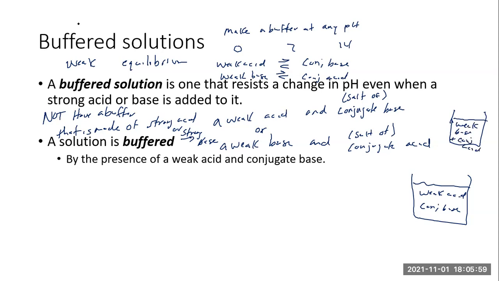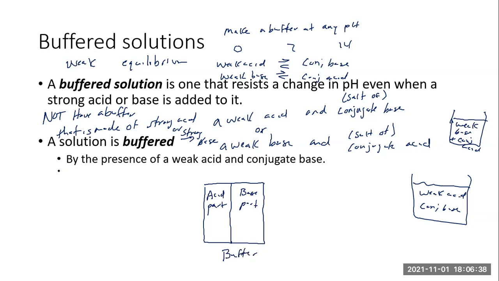A strong acid or strong base, like HCl, is not able to do that. If you put something like HCl in, it is going to 100% break apart. All you will have is H plus and Cl minus. You won't have an acid part and a base part. What makes a buffer able to work is both of those things are in the solution to begin with. So you basically have an acid part to the buffer, and you have a base part to the buffer. Again, both of those things in the solution to begin with.